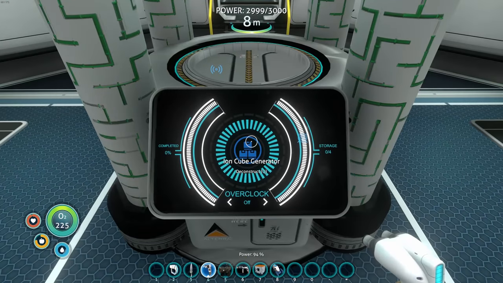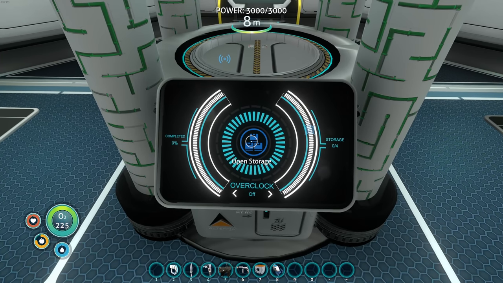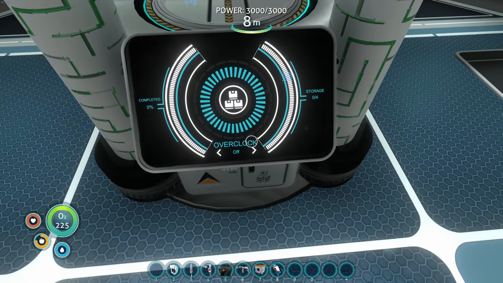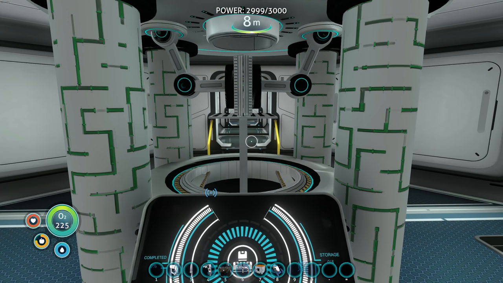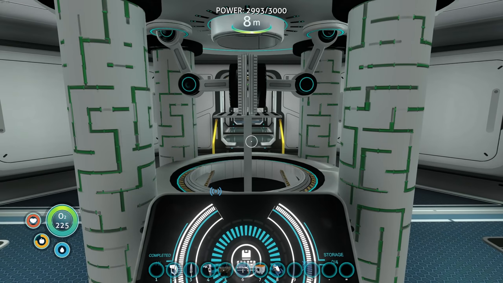What the heck? Completed storage of four. Ion cube generator overclock off. Hold on, let me turn this. Let me get rid of that. Open storage, so it can hold four. Overclock off min. Let's do min. You know what? Let's crank it up. Let's take it to the limit. High. That's the power use setting?